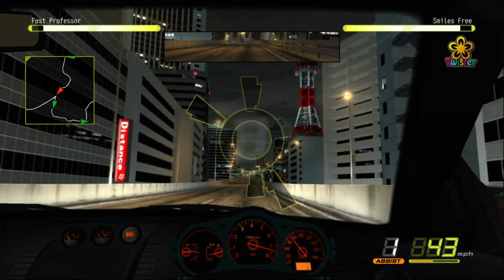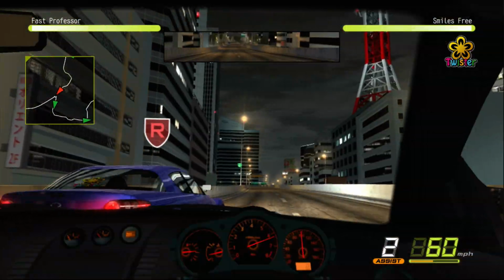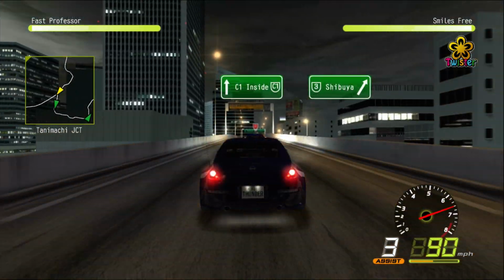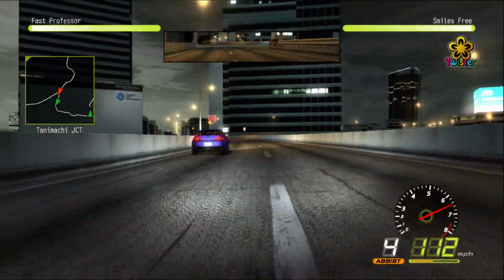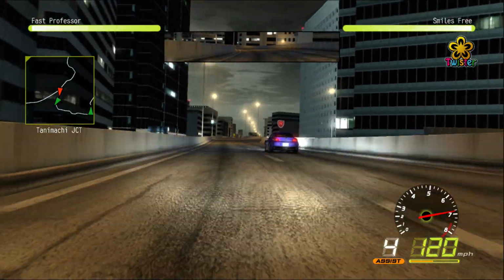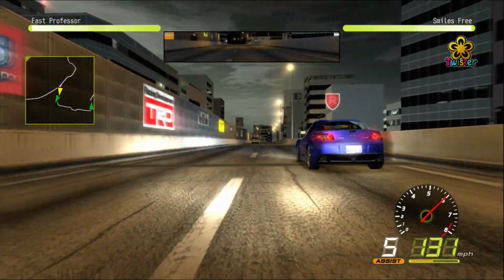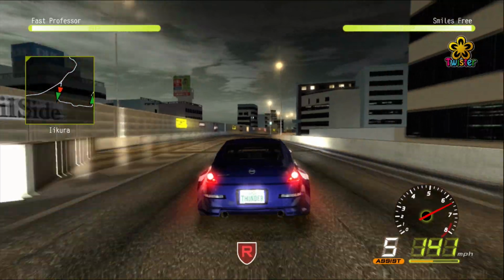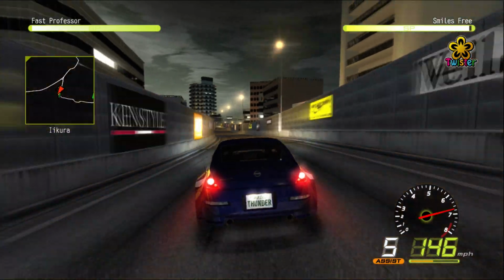Okay, so here we go. Second Commander of Twister. So it looks like we'll probably be facing yet another leader after this. This is Smiles Free in a blue RX-8 here. Looks like this person's at least done quite a bit of work, because that's actually out-accelerating me at the start. I could use my nitrous, but I'm going to hold off on that for a very suspicious reason, I would have to say. I probably don't need to explain what that reason is. But for now, let's just take care of business and get done with Smiles Free first.